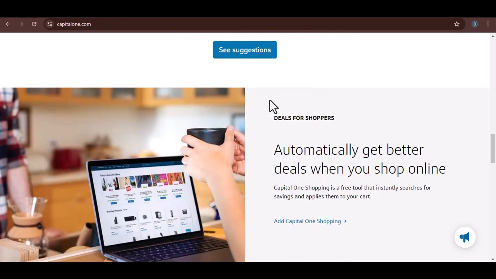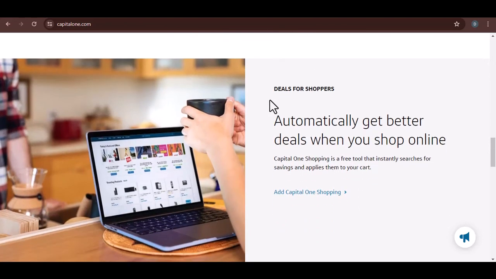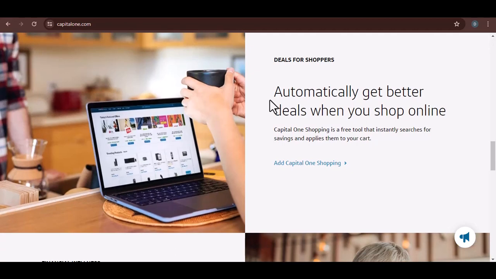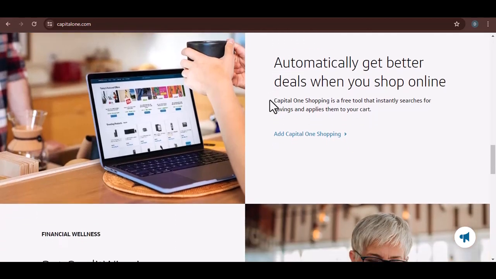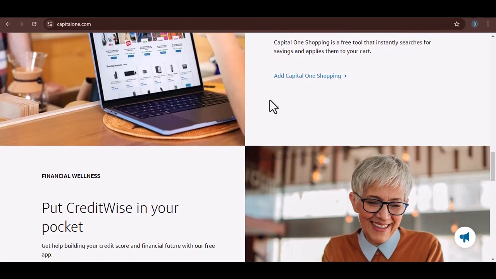Just like with the username situation, head to the Capital One sign-in page. This time, you'll be looking for a link that says something like Forgot Password or Reset Password. Click on that lifesaver. Again, Capital One will ask you to verify your identity with some basic information. Once they've confirmed it's you, you'll be guided through the process of creating a new, strong password.